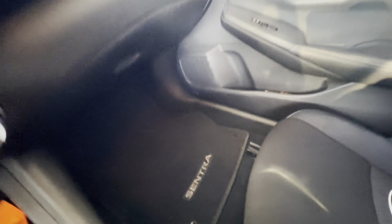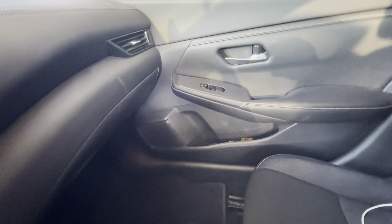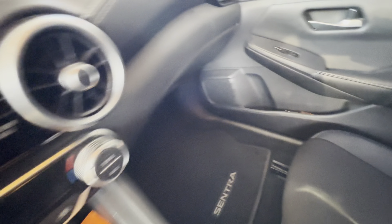Y'all missed it — I cleaned the entire inside of this car. This car was nasty as hell on the inside. Where my daughter sits, it was just horrible looking. If you got kids, y'all can relate. Pretty much back seat, front seat, carpet, all that stuff — whatever trash was in here. I cleaned this thing up, and if y'all like what you see, there y'all go.